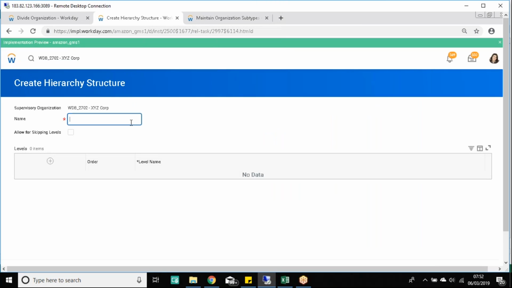I call this hierarchy structure for XYZ Corp, right?